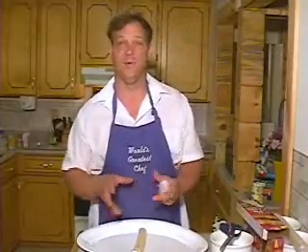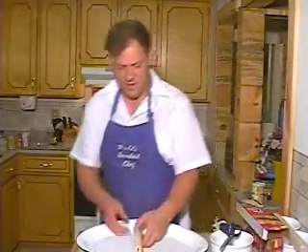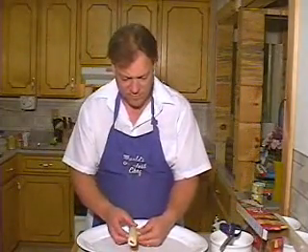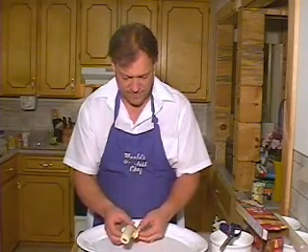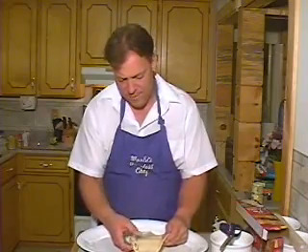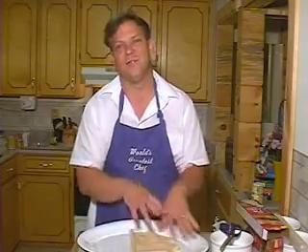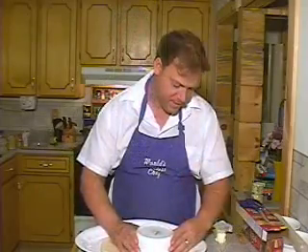Now if you wanted to serve some biscuits on the side, you could dip them in there, because this thing is almost like a soup in a bowl with crust in it. See, I just unroll this thing — it comes ready to go. All you have to do is unroll it, and I'll cut it and make it fit in my bowl. I'll put the cuttings on the inside because nobody's going to see it. And then on top, I'll put a nice round all-one-piece on top of the pie.